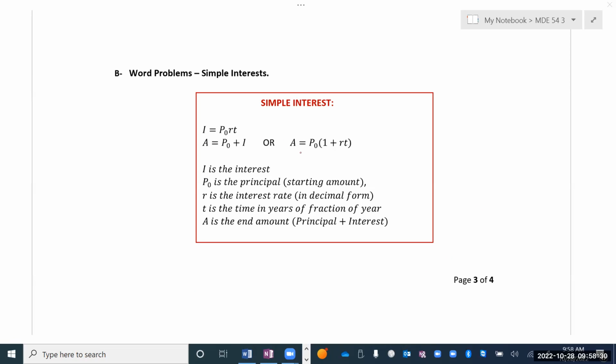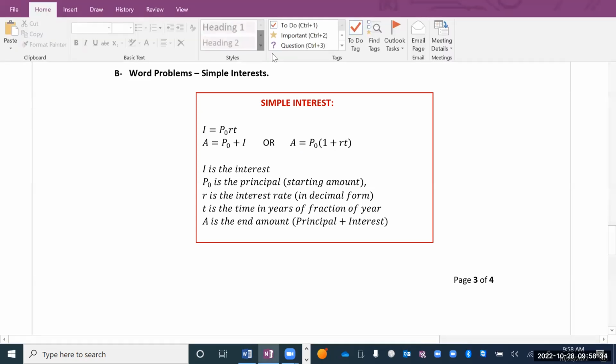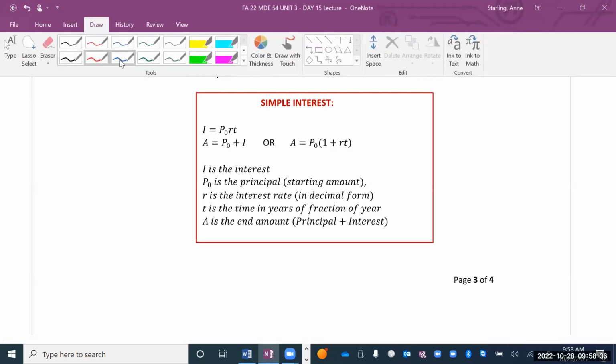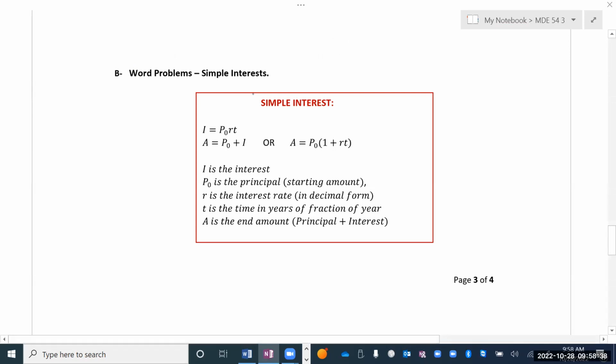All right, so what is simple interest? If you already watched the first video, we were working towards this idea of word problems. We've got these variables, but what are they? Well, what you were looking at was something called simple interest. It's where you make a one-time deposit or whatnot, and you get a steady linear interest the entire way through.